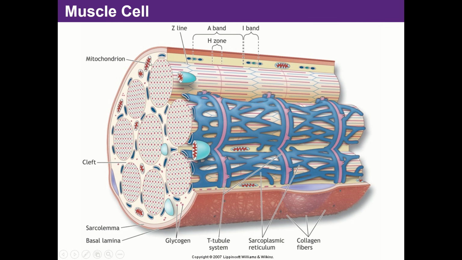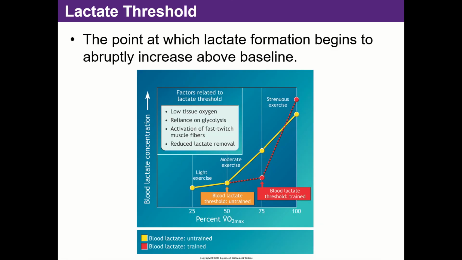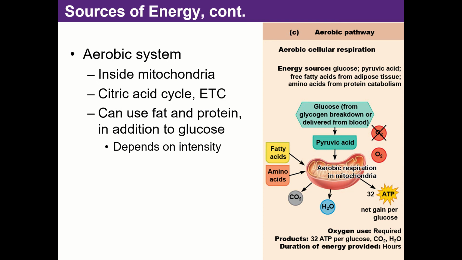Everything aerobic happens inside of the mitochondria, which hopefully you'll remember from your old biology classes as the powerhouse of the cell. The reason the mitochondria is the powerhouse of the cell is that's where we make the vast majority of our ATP, and we do it aerobically. So that's where the oxygen has to go that we've delivered to the muscle cell. We have to shuttle it from the capillary to the mitochondria. We'll come back to lactate threshold.